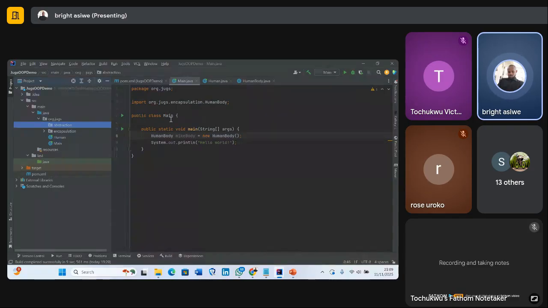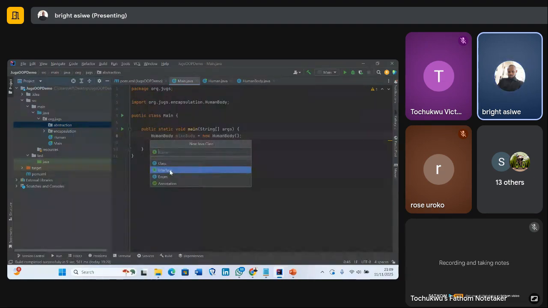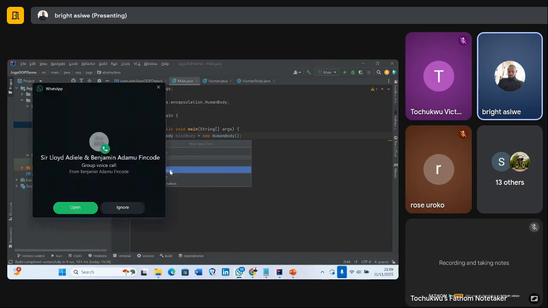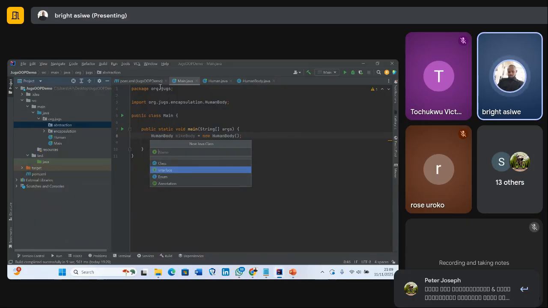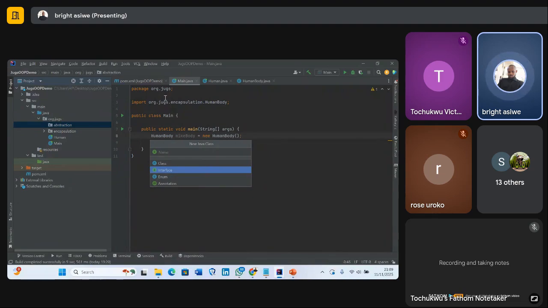We all know about interfaces, but just bear with me. Let's make a simple interface. What interface do you think we should make? Let's step away from the human body.